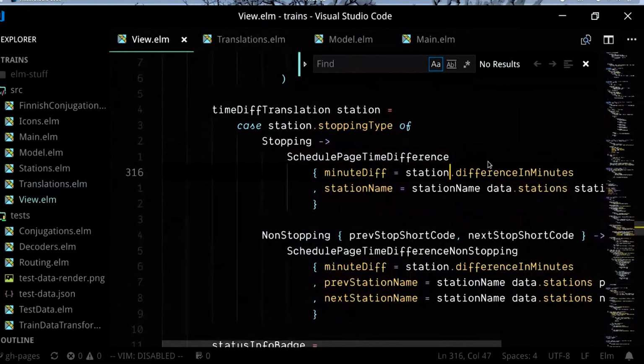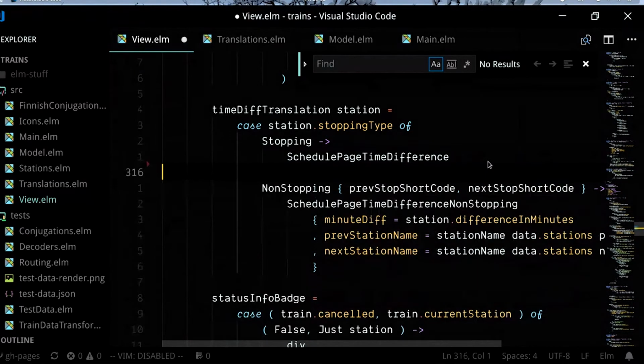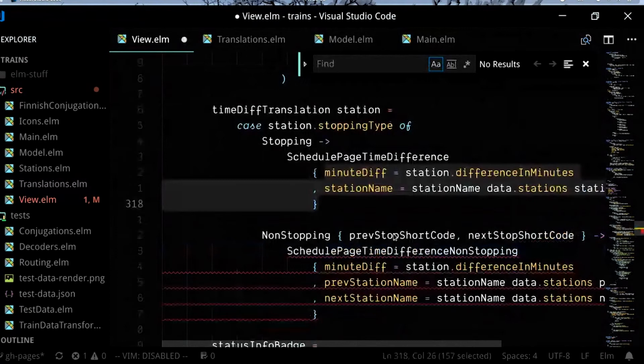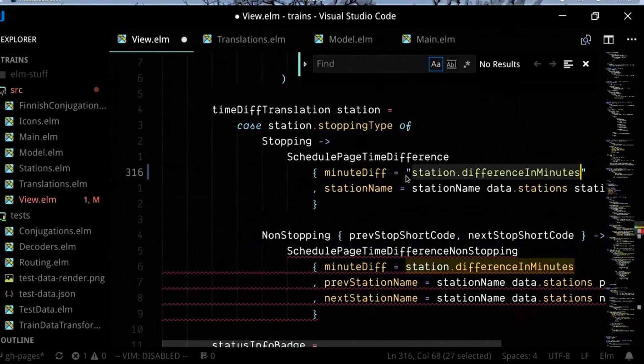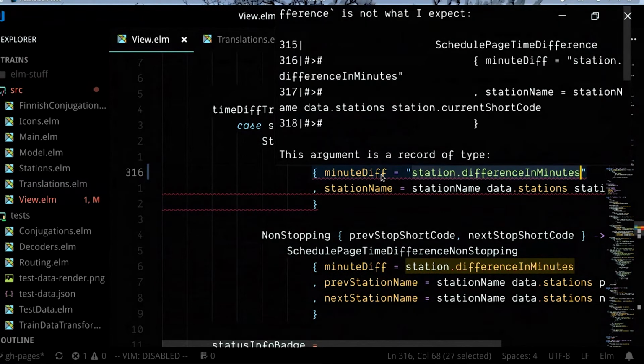So if I don't remember that it needs those parameters, then I will get an error that these are not the same kind. If I try to put a string in the place of an integer, it's still not okay.